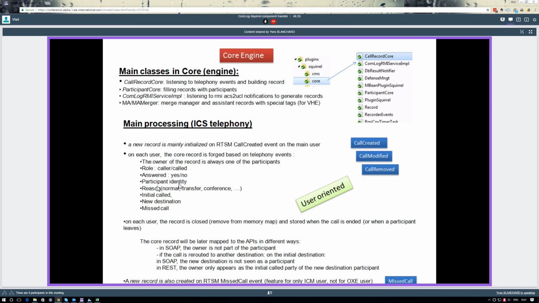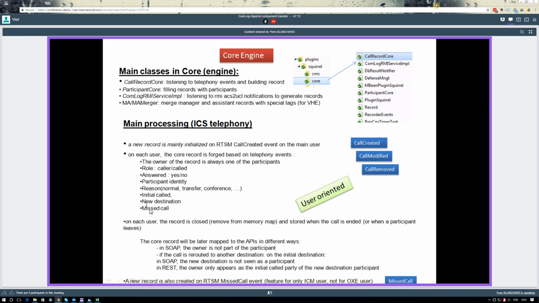In some cases, if the call has been diverted or rerouted, we also set in the participant the initial call party. And in one case, the initial call party will be a participant, but I will come back to that. New destination is used when the call is rerouted, to know where the call is rerouted.